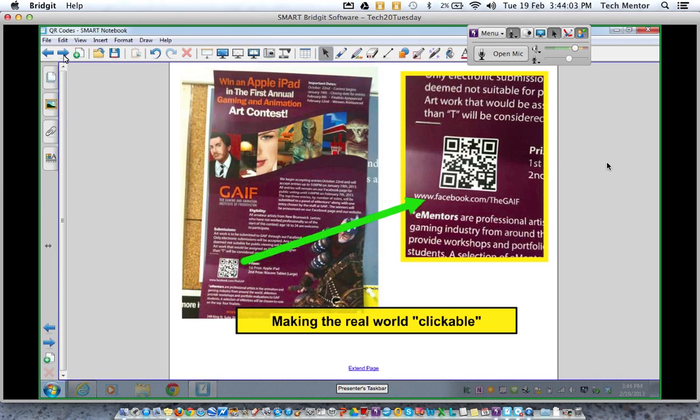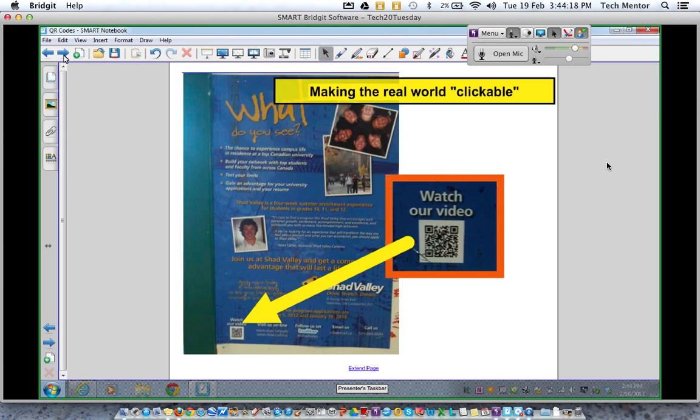As I said, it's a link between the physical world and some virtual piece of information. I've kind of gone around. This picture was outside a guidance office, I believe, at the high school, and all the posters seem to have the QR code on them, linking to a video or linking to their Facebook page or something. And basically what we're doing is making the world clickable.